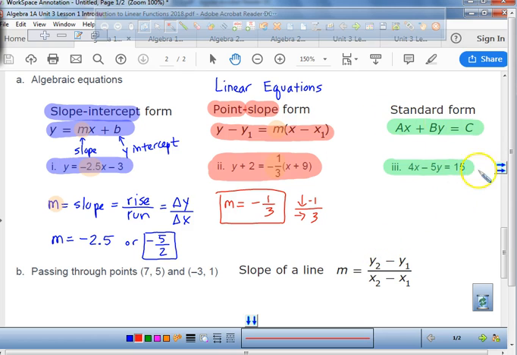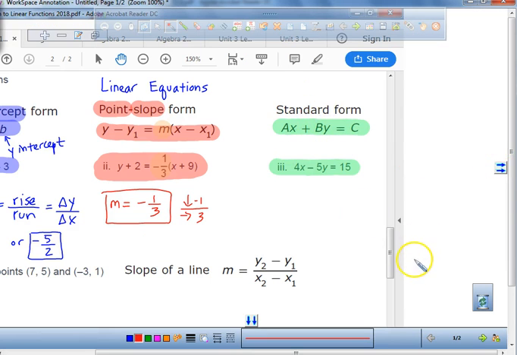Now, this is the part where it's a little bit tricky. It says standard form. All right? Do you guys see any m values in standard form? No. So what we have to do, everybody, in this form, is actually solve for y. Now, I know some of you know the shortcut for finding slope of standard form. I'll get to the shortcut, so don't hate on me just yet. Okay, I know the shortcut. Yes, I know m is equal to negative a over b. We're going to get to that shortcut later. Okay. Now, if we're solving for y, what am I going to have to do to both sides? I'm solving for y. What do I got to do?